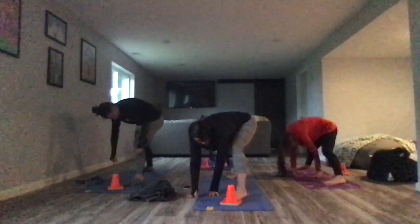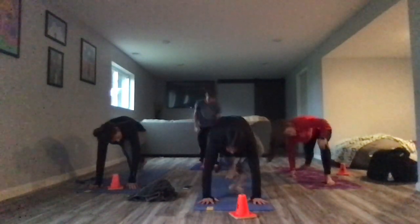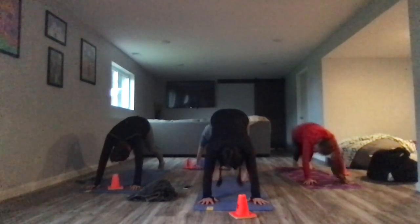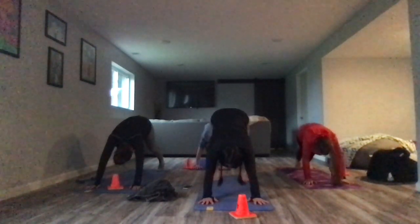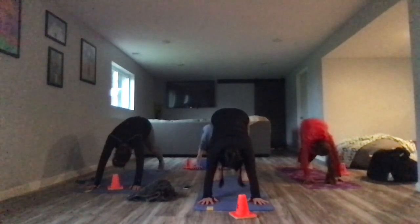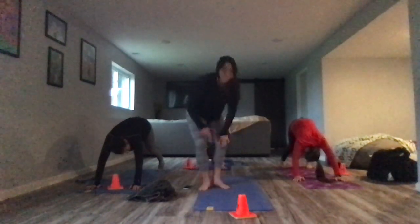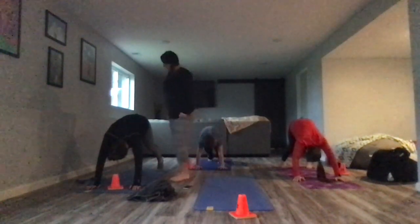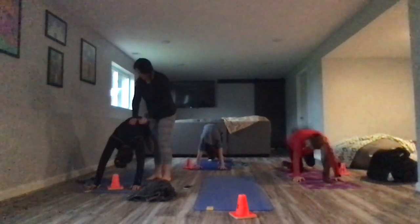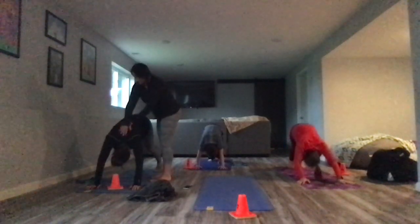Let's walk around to the front. Take that left leg back, down dog. In our down dog, our spine is nice and long, as though somebody's taking their whole arm and pushing it down your spine. Your legs are hip width apart, and you're trying to push your heels to the ground. So, yep, push through. Beautiful, nice long spine. Walk your feet up just a couple inches. There you go. Now, try and keep the legs straight.